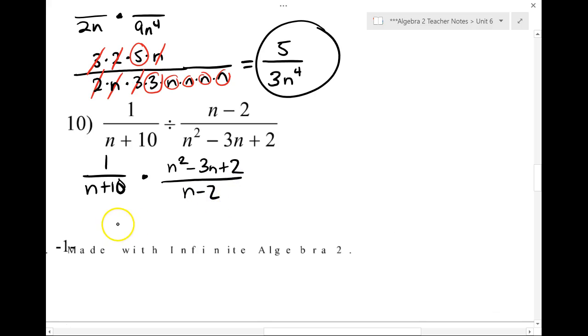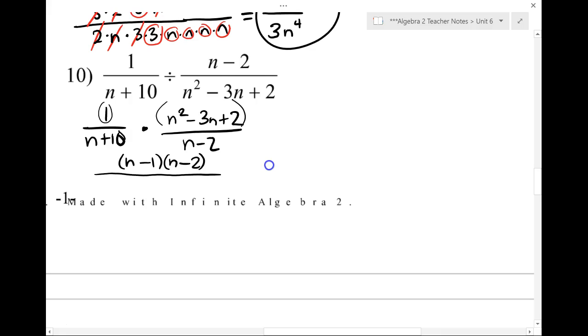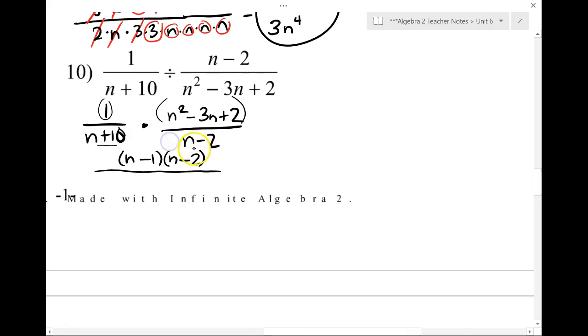Now, again, remember we're going to factor, combine and factor. So we have a 1 over here times this trinomial. So that 1's not going to change anything, so I can leave that out. But I know I'm going to have to factor this one. So what two numbers multiply to 2 and add to negative 3? Well, first of all, we put the n's there. Well, I know if I have 2 and 1, that'll add to 3. And they'll both have to be negative, so I can have negative 3. And then on the bottom, we combine this factor and this factor, which I can't really factor, n plus 10 or n minus 2, so I just rewrite it as n plus 10 times n minus 2.